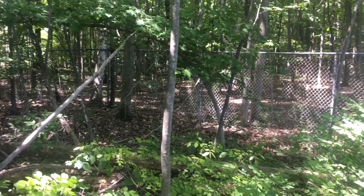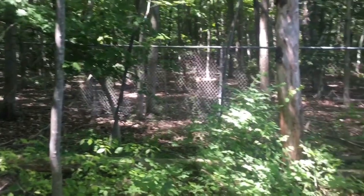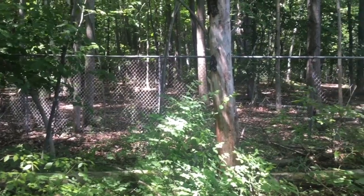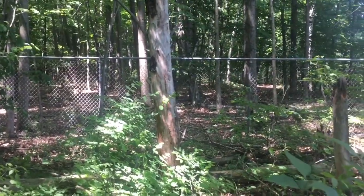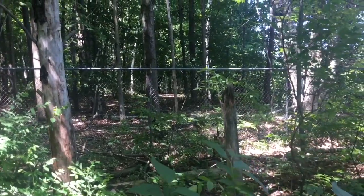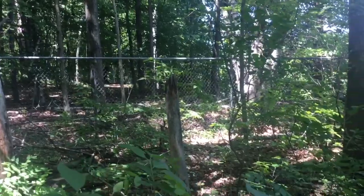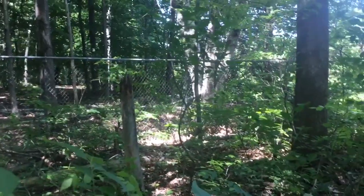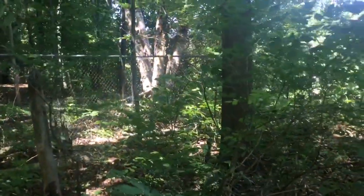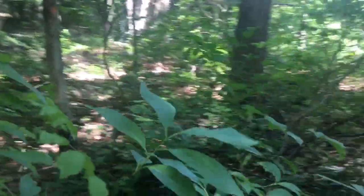Where in the world is John today? Well, that is the fence that separates the Boy Scout camp from the property next to it. And the people that own this property were nice enough to let me come over. I figured when the camp first started in the early 40s, probably there wasn't a fence there, so you might have some migration onto the other person's property. Naughty Boy Scouts trespassing and such. And I do have some evidence of that.